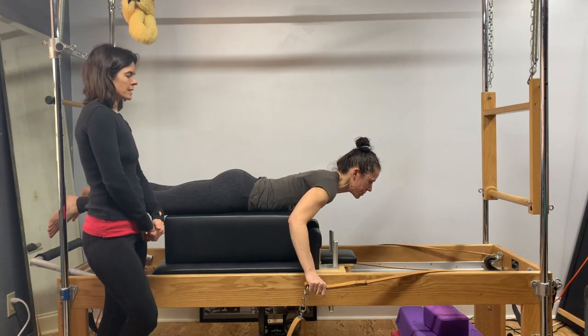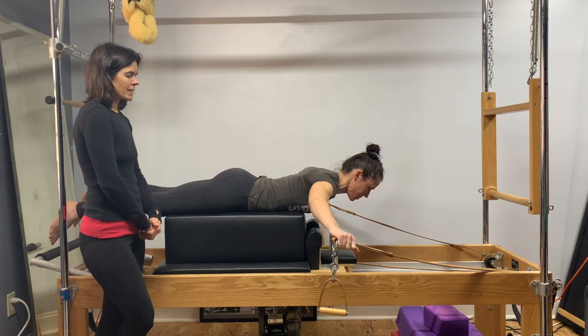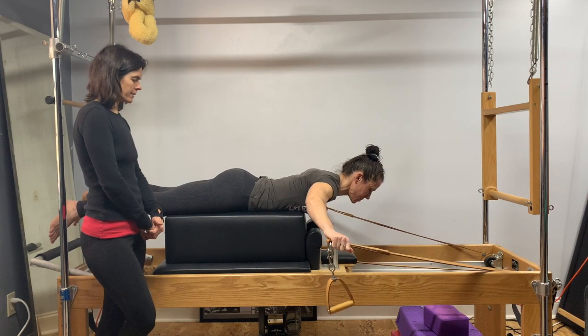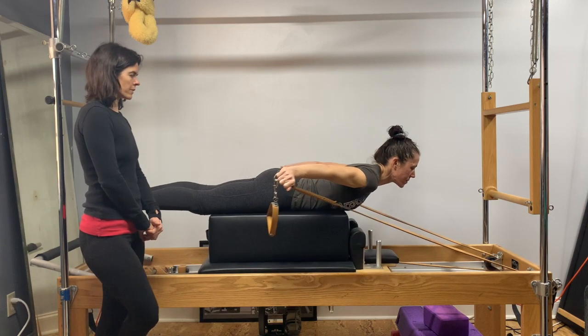Open your arms out to a T. Let your head lower a little, your chest come down. Good. Pull the shoulder blades back. Now pull the arms to your hips here. Lift the chest ever so slightly. Open the arms and lower with the resistance.